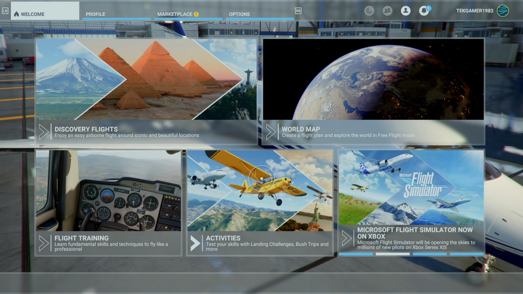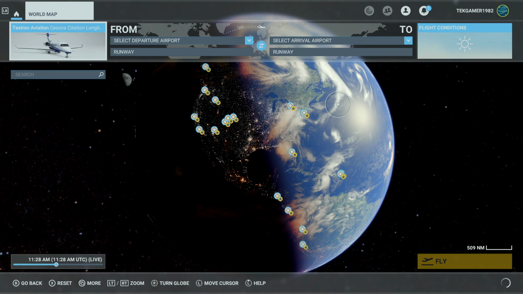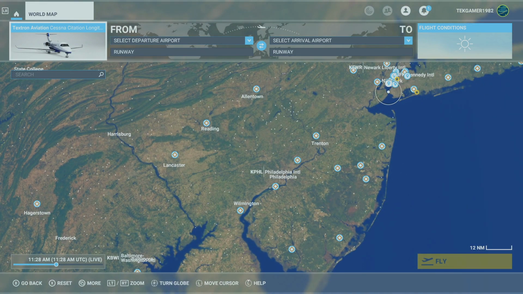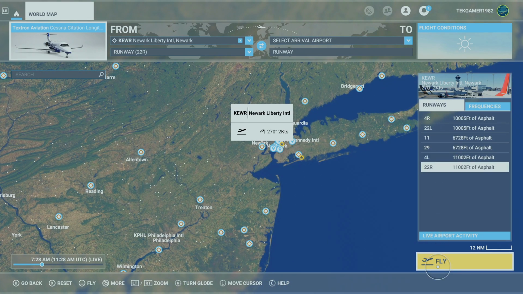For this video, we're going to try and reach the maximum altitude for a private jet. So let's go ahead and select a world map, and we're going to select a runway here. We'll fly from Newark Liberty International. We'll leave the flight conditions clear and no wind.